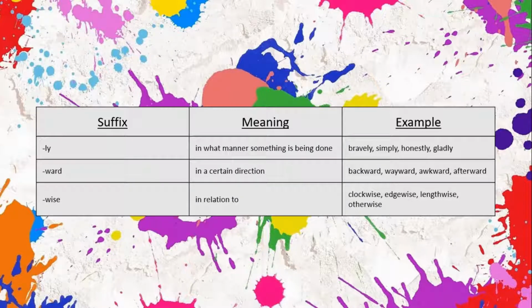And adverbs are words that we use to describe verbs. Verbs are words that indicate that something is being done, or they indicate action. Our adverbs just indicate how that action is being done, whether it's being done slowly, quickly, etc. So it's very important that you familiarize yourself with some of the examples.